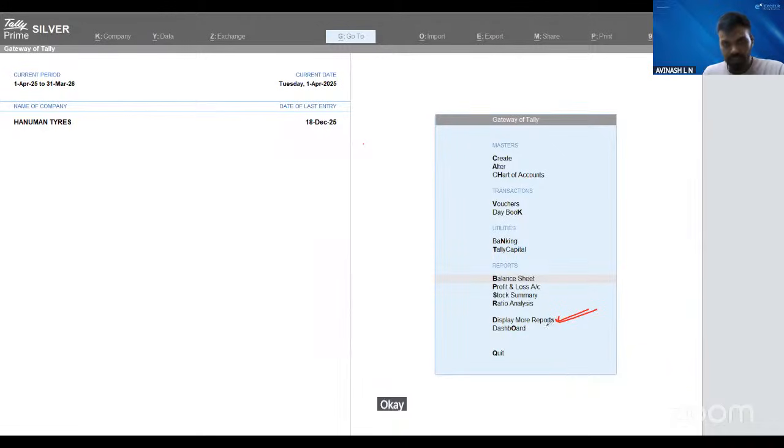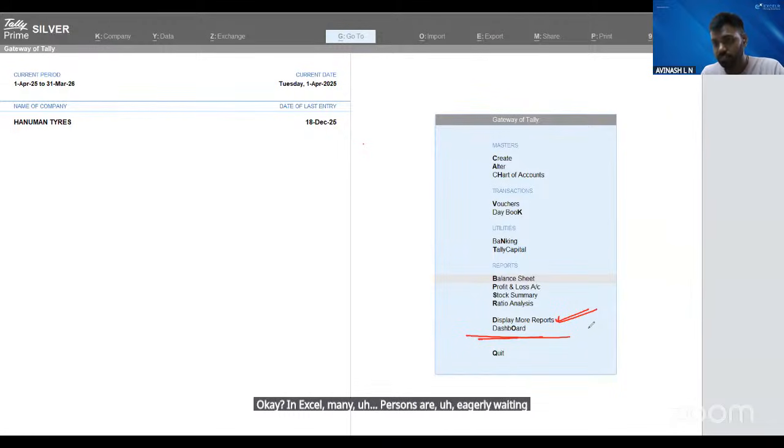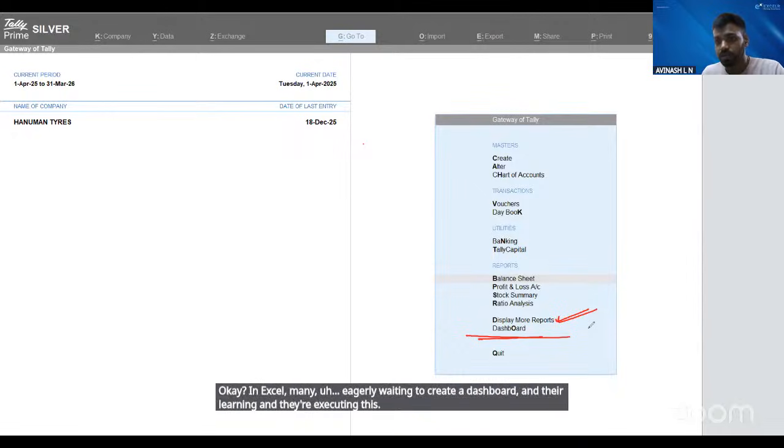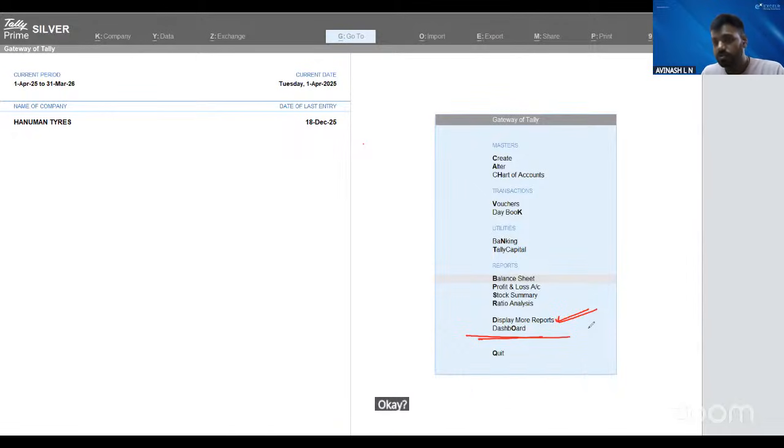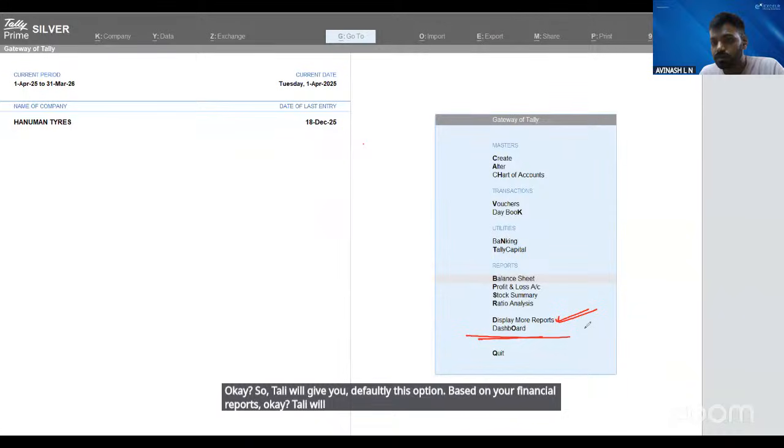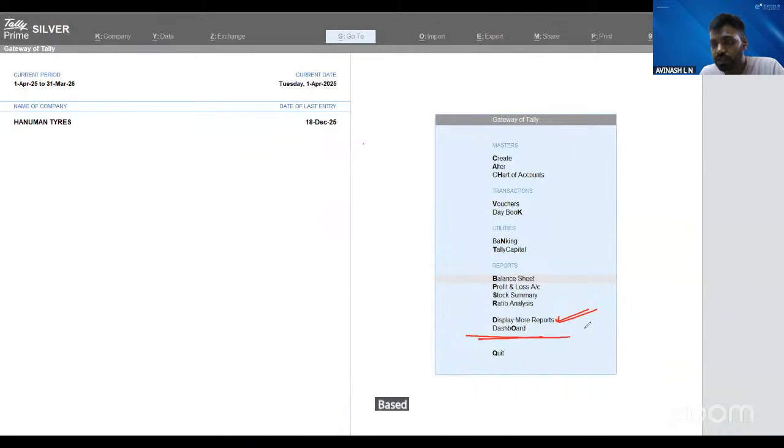And recently you have heard about the dashboard, right? In Excel, many people are eagerly learning to create a dashboard. Tally will give you this option by default, based on your financial reports and business transactions.